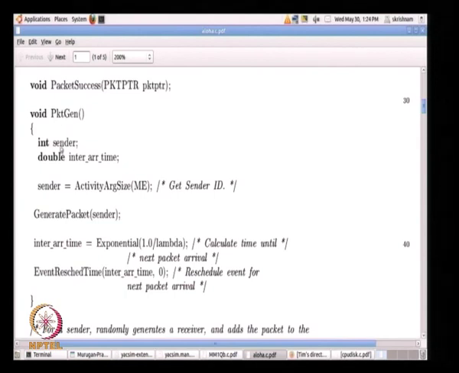Now I am simulating the arrivals as a set of events. So I start with one event per node, that is the first arrival, and then subsequently it reschedules the same event over and over again, but the time between two events getting rescheduled is simply the inter arrival time, and that in this case is exponentially distributed. So assume that in the beginning of the system I have to do this for every node. There are 10 nodes, and every node has an independent packet generation process. So we will initially create 10 events if there are 10 nodes, and each node will then have a series of events. Every time this event is triggered, a packet is going to get added to your particular queue. That is the basic packet generation.